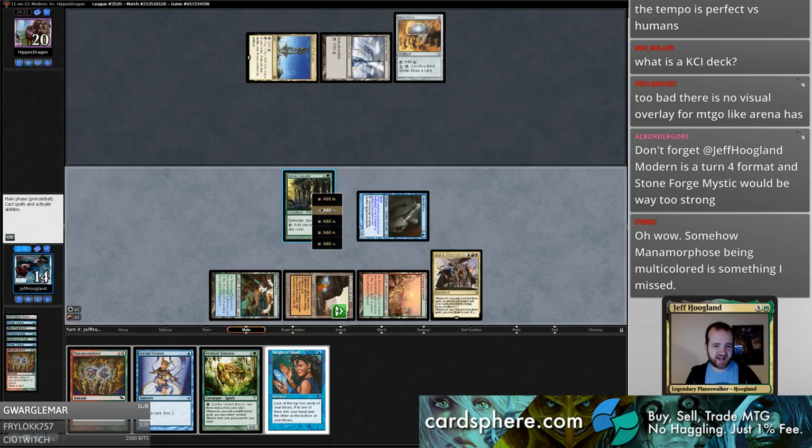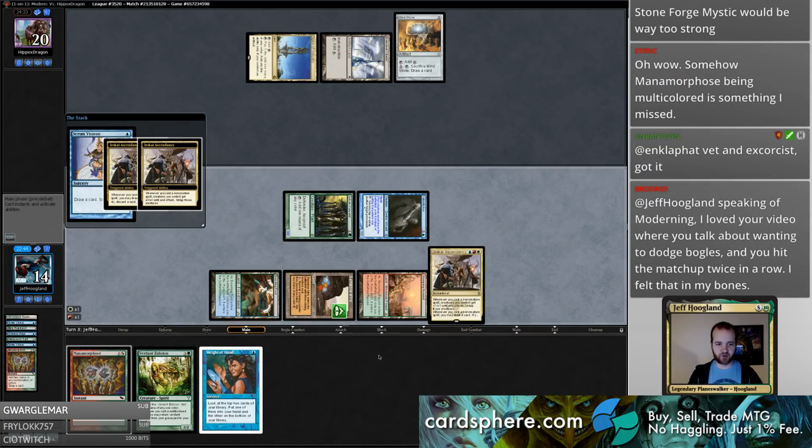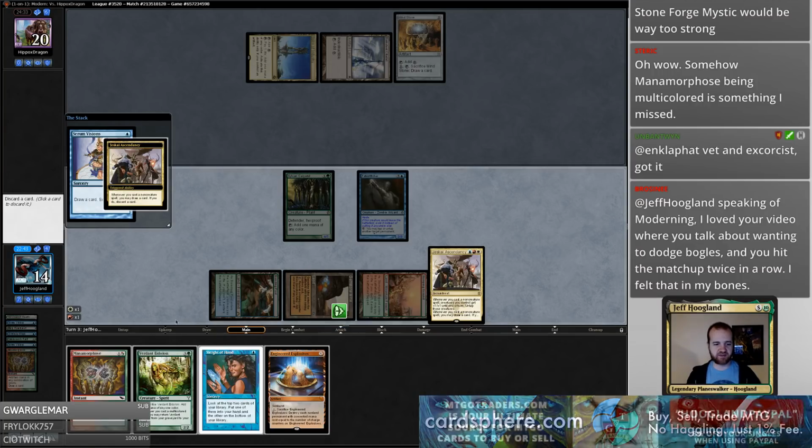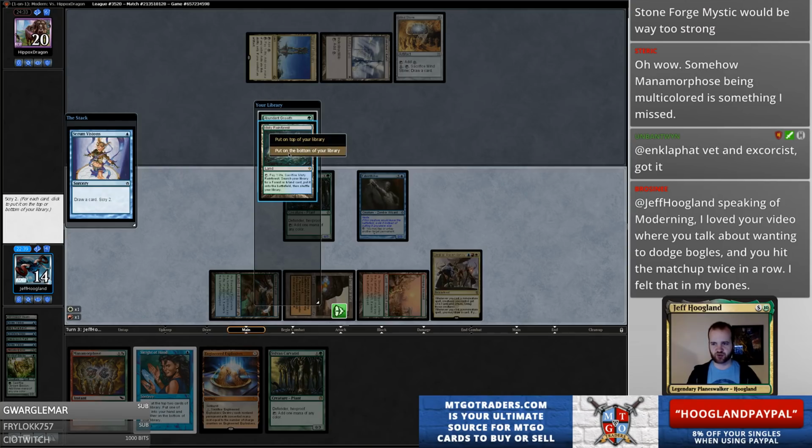Someone asked what KCI is. KCI stands for Kuldotha Forgemaster... Crocklon Ironworks. It is a combo deck that regularly kills in the third to fourth turn of the game. Not dissimilar to what we're doing. Probably a little bit more consistent. It's more popular than this deck for sure for a reason.